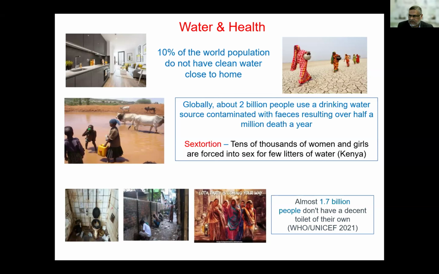So about 1.7 billion people do not have a decent toilet of their own. And as you can see, people go outside to attend nature's call. In the picture at the bottom right, you can see ladies going in the dark, early in the morning or late in the evening, to the nearby jungle. That is based on a true story in India, and the film is named Toilet, a Love Story. If you have not seen it, watch it, and you will see the real picture of what is happening around the world around sanitation. They don't have a private toilet at home, they have to go outside. It's a very nice love story around a toilet, and it is based on a true story.